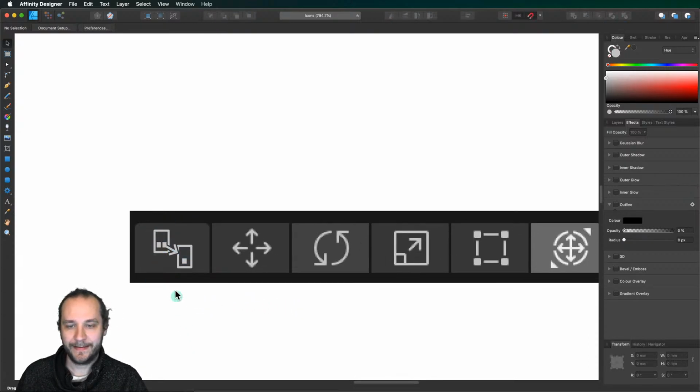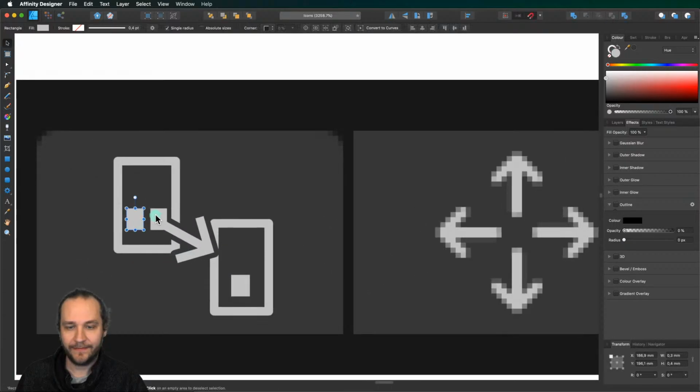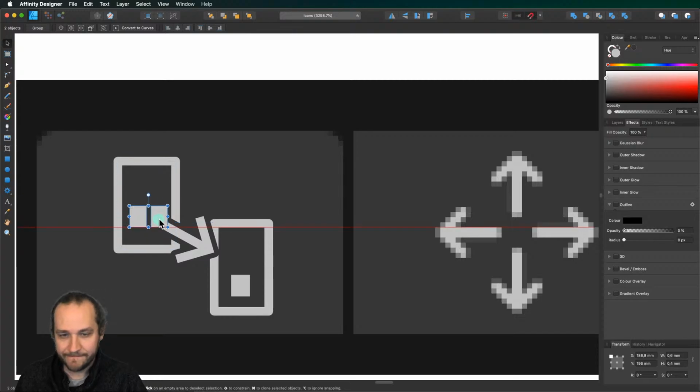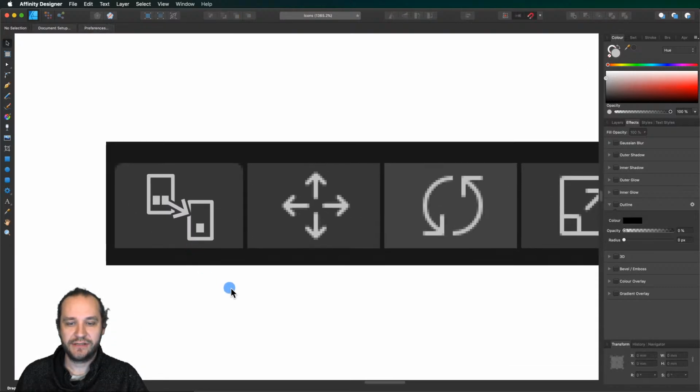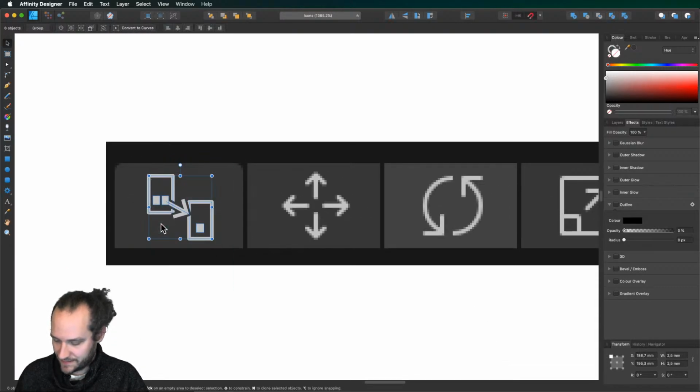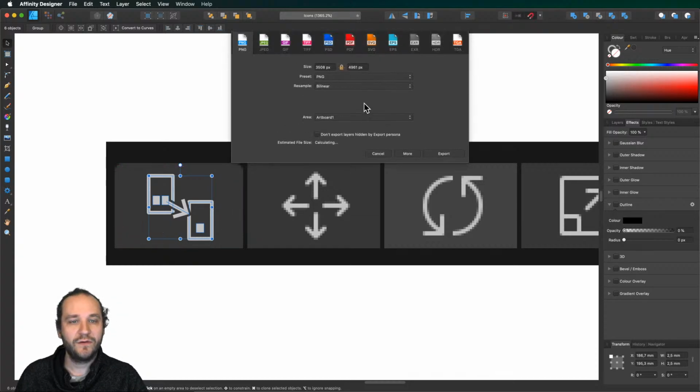All right, exporting this for use as an icon. That's what I want. Yes. Because I can't stand having a UI tool without a proper icon.